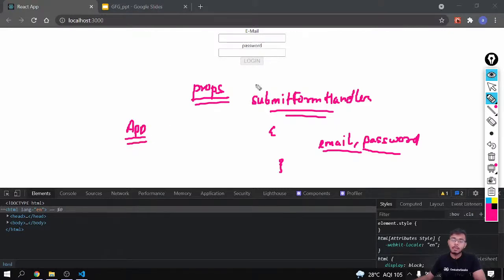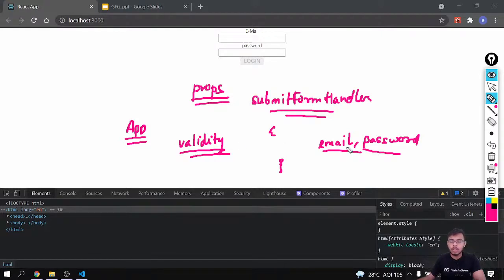And inside the app component, we saw whether this combination of email and password is a valid admin or not. So we checked for the validity, whether this combination of email and password is present in our admins or not.